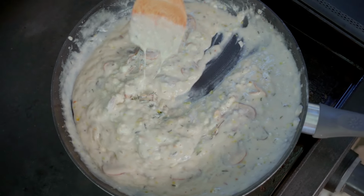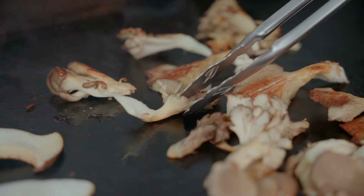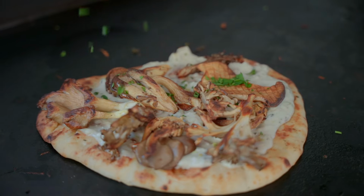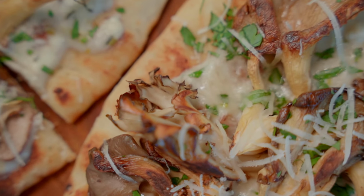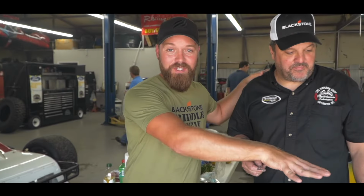No, mushrooms and blue cheese on a flatbread. Like, I'm not just talking any mushrooms. All the mushrooms. All the creamy blue cheese. Oh, it's gonna be delicious. If you hate mushrooms and you hate blue cheese, go watch someone else's show on the channel. But if you love them like I do, buckle up because it's gonna be delicious.